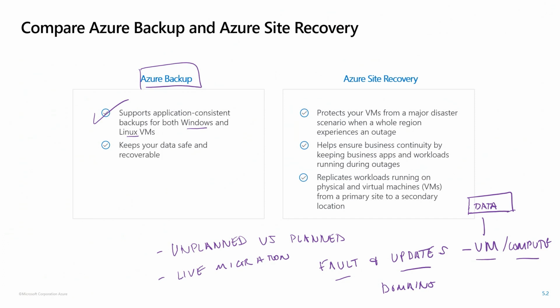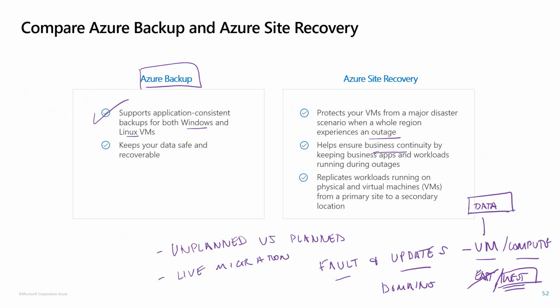So Azure Site Recovery is a slightly different tool. It protects your virtual machine from major outages and disaster scenarios where a whole region is going to have an outage, right? So we're talking about one whole region. This is why we have regional pairs, because if my virtual machine lives in an East region and is paired with the West region by default, and one goes out, usually the other is still going to be up and running to create that business continuity.